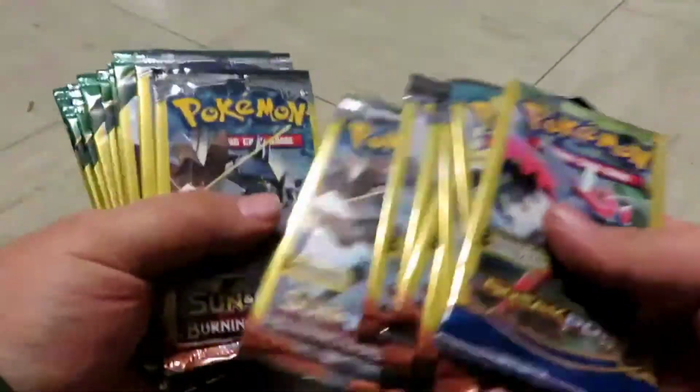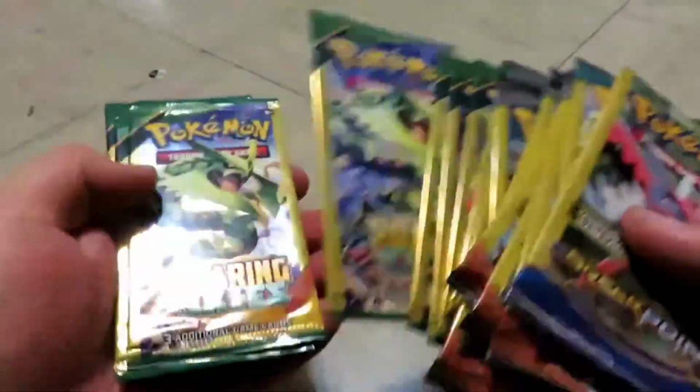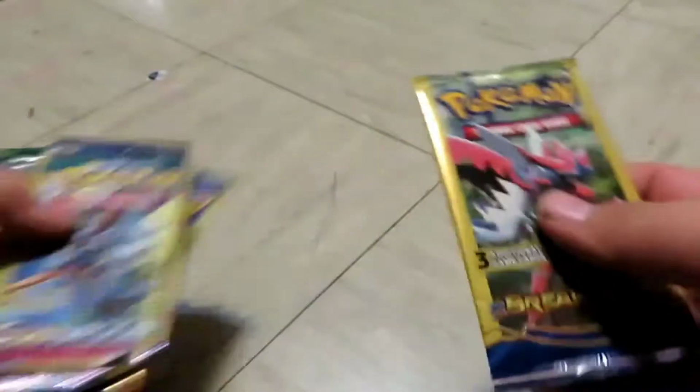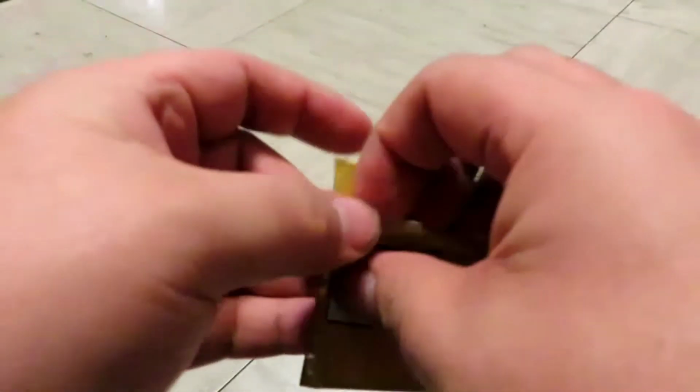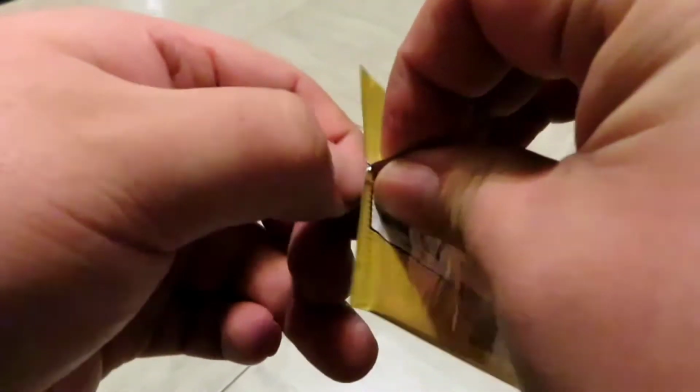So here it is. I'm opening 20 Dollar Tree packs. We'll do the BREAKpoint because I only got like one of those. Then the rest are Roaring Skies and Burning Shadows. So let's see if we're getting good pulls today. Like I said, yesterday's video we had some pretty good ones.